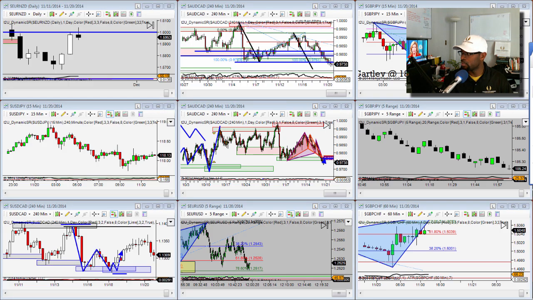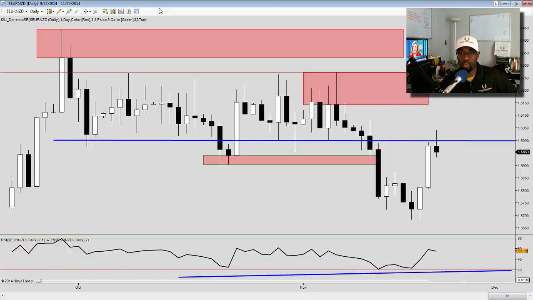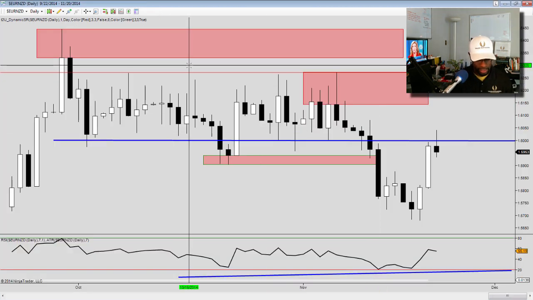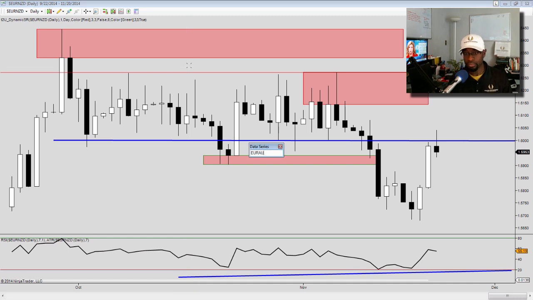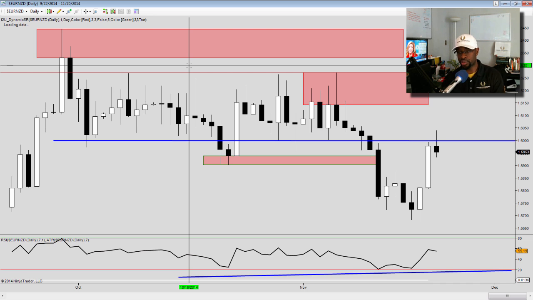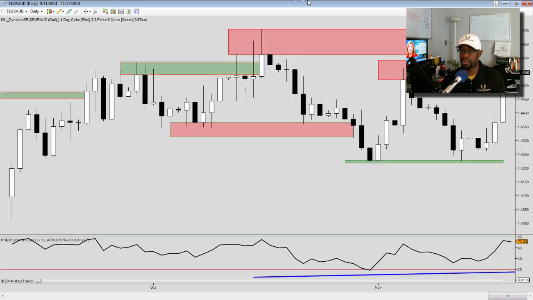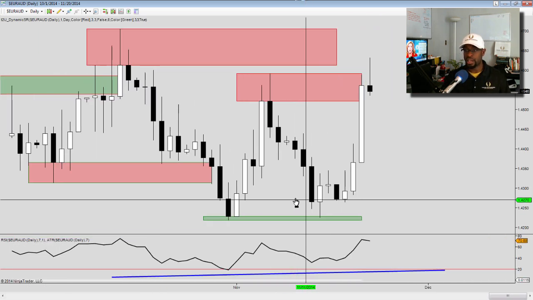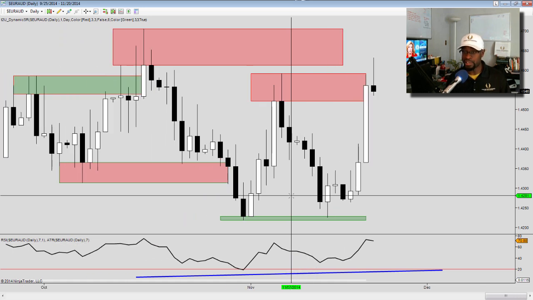So lastly, before I run out of time here, this is one I shared with my syndicate members on Wednesday, maybe. We're looking at Euro Aussie on the daily. You can see this on the 4 hour too. Maybe I should go down to a 4 hour chart. No, it's easier on the daily. This is one for you guys that like risk rewards.